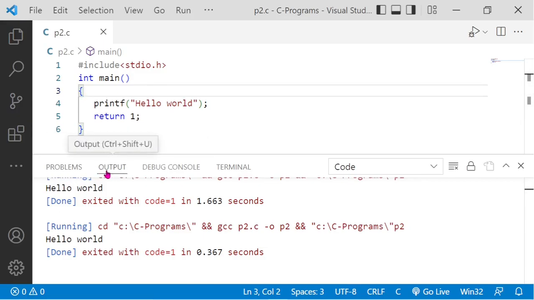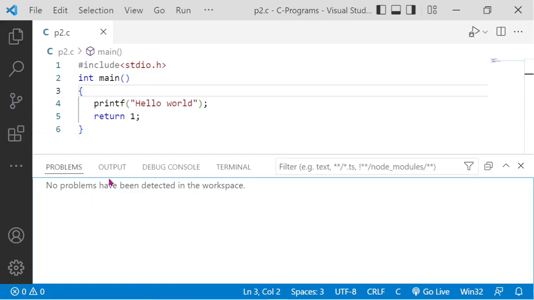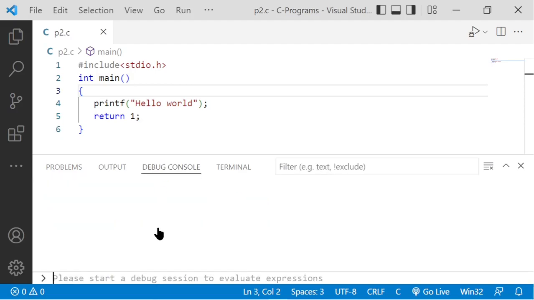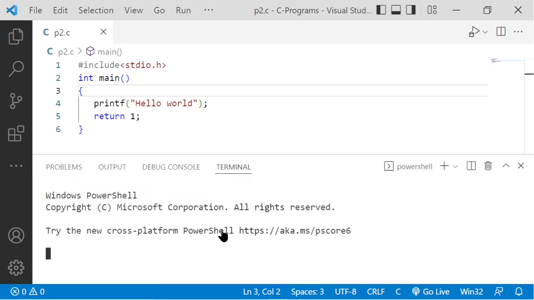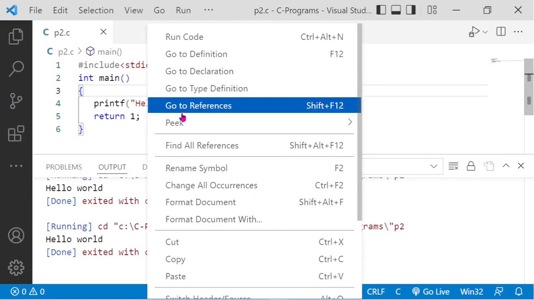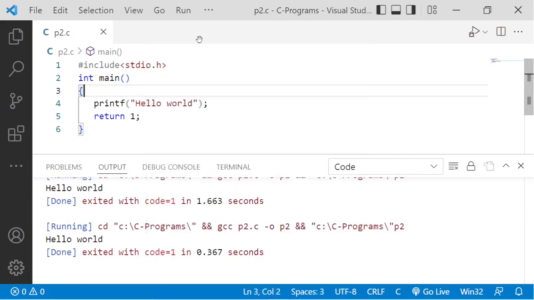Now see, there is a point I wanted to tell you. There are many different tabs there. You see here, there is this Problems tab, this Output tab, this Debug Console, and this Terminal tab. When you do it this way, by going to Run Code, the output is shown in the Output tab. You might be thinking, obviously output will be shown in the Output tab, where is the problem? The problem is that if your program is only outputting, then there is no problem. But if your program is trying to take some input from the user, then this approach will create a problem.